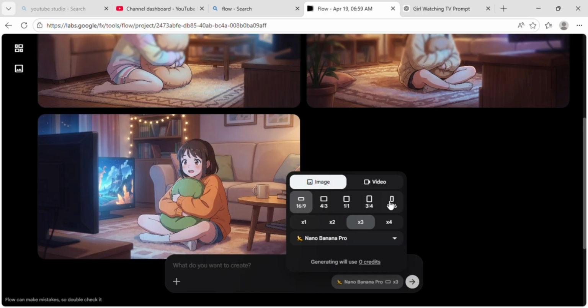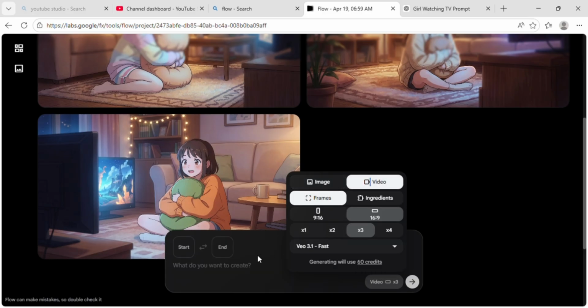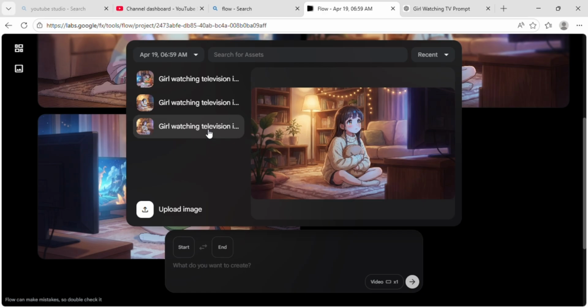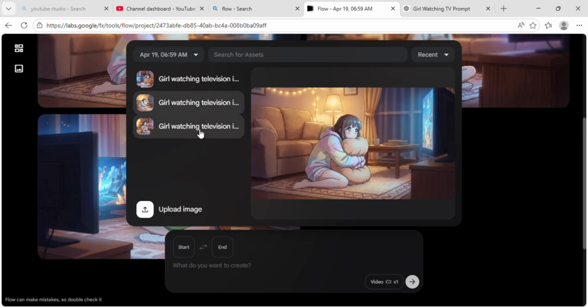Click on the video, then go to the start and pick any one. Change the videos to 1x because I don't want to waste all my credits. I can choose any one I want, either this one or this one. I basically like this one more.